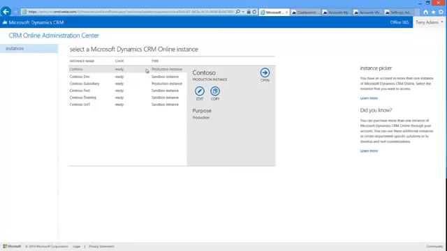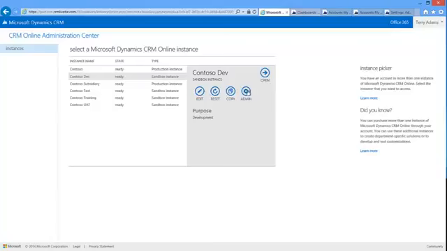So currently for production instances, the ability to reset or use administration mode are not available. Those are only available for the Sandbox instances. So you can see when I select my dev instance, I do see this option, and one scenario might be that I'm going to do some sort of changes that I don't want to have users logged in while I'm making those changes. I don't want my end users to be affected by this, and I don't want my end users affecting me by any of the changes they're making while I'm trying to make my changes.